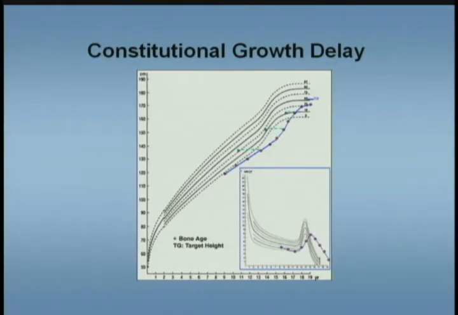This is the second type, which is called constitutional growth delay. In this particular case, you're going to see that the patient is below the percentiles, but at some point starts to take off and ends up in the normal range. You may get a history of a patient that has normal-sized or tall parents, and you will probably get a history of a delay in the growth spurt in one or the other parent. So they might say that the dad was a late bloomer and didn't have his growth spurt till later on in life. The physical exam on this child will be normal.